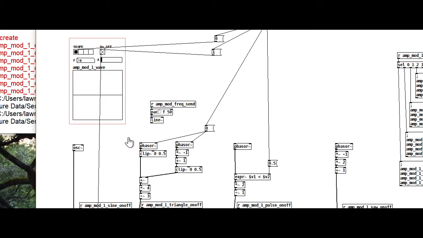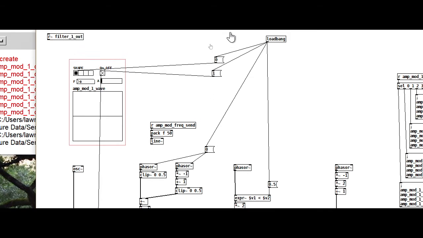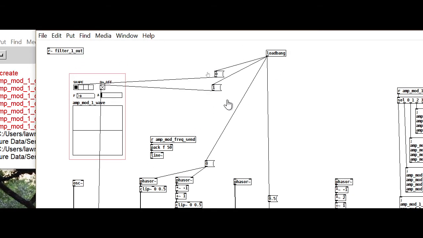Okay, so anyway, those defaults are being sent. The default to turn the table on is being sent, and the 0 is being sent here. Now, this is going to start off as an empty 0, which, believe it or not, is fine, because you don't necessarily want the amplitude modulation on when the synthesizer patch opens. Just when you want to add amplitude modulation.